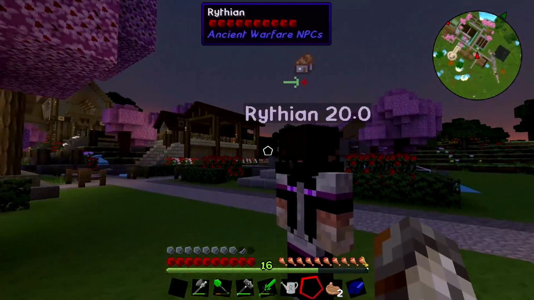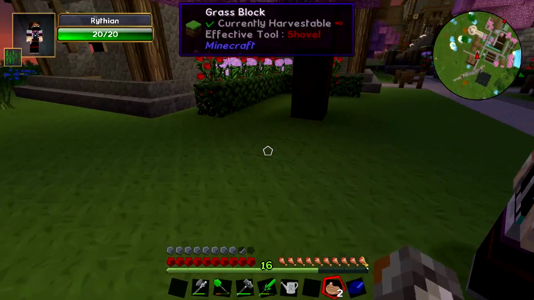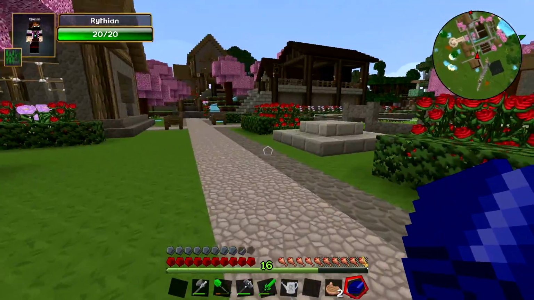Oh, it's getting late. What are you doing here, Rithian? You don't live here. Okay, well, let's have a sleep. Right, so okay, another beautiful day. Yeah, Rithian seems to like to hang out here in the middle of nowhere.